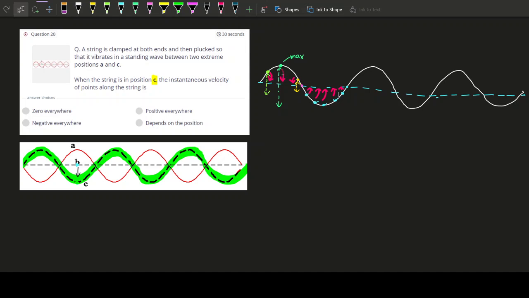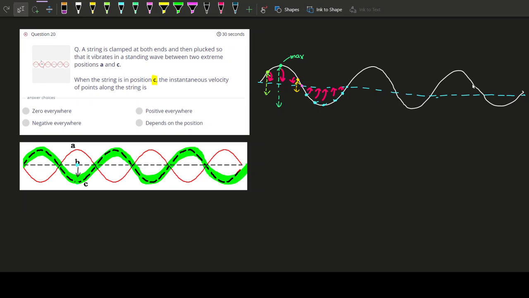If you want to change direction, you have to stop for a while. Only then can you change direction. That's how every U-turn works. To change direction, you must stop for a while. To change to the opposite direction, you have to stop for a while. So all of these places here, every particle here is actually stopping for a little bit. At this instant, they are all stopped for a little while. Then after that, they change direction. This one moves down, this one moves up, this one moves down, this one moves up. So at this particular instant, every particle is at rest.